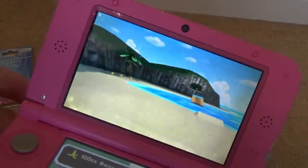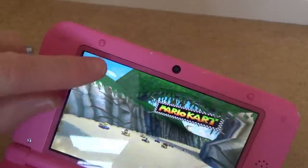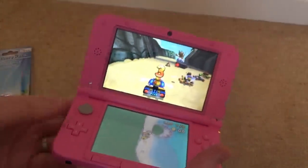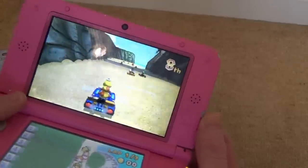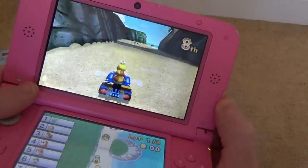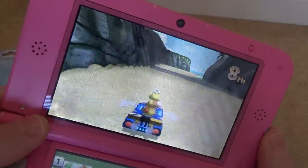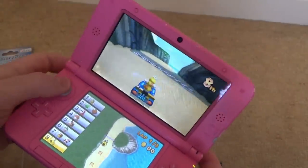Right, so now if you look closely at the top screen, you can still see a load of shadows around here. And when it goes to a white screen, it really is awful. So it's fine. There you go. Can you see? There's just marks absolutely everywhere. So it's all right when you're playing. Do you know what? It's fully playable, but it's so far from perfect. And if you have a look, that's with the 3D on. And put the 3D off. So that's all working.